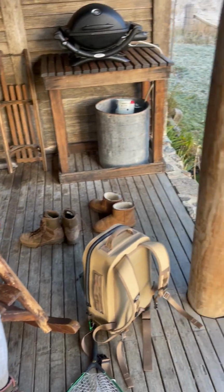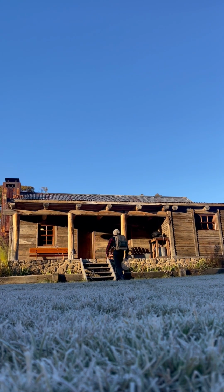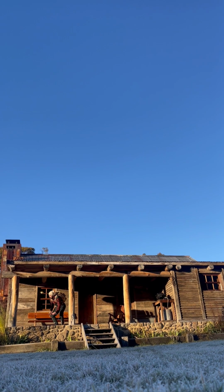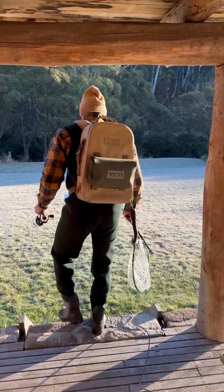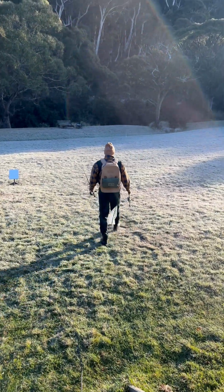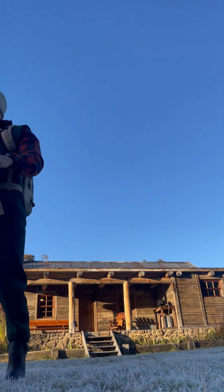We make coffee, and Libby enjoys the rocking chair while I start to get set up for the real fishing, because there's literally a stream right out the front. So I have to be able to use it. So I get all my stuff set up. This is my setup right here. I've got my Yeti bag, got my net that hangs off by a magnet. So cool. Got both my rods, and get some cool footage of just walking past right now. But that's all ice on the grass right there as well.